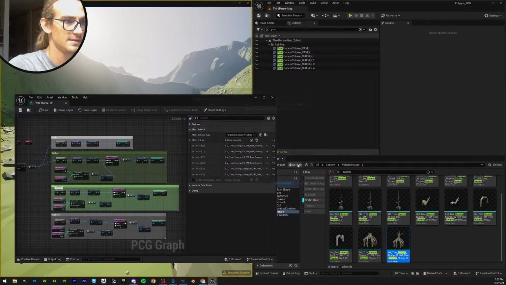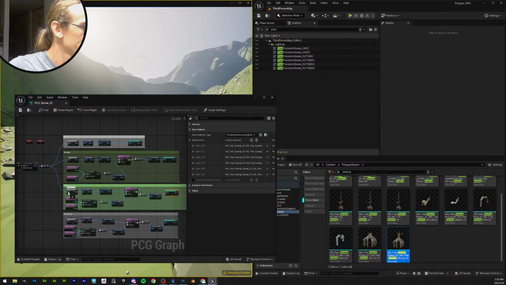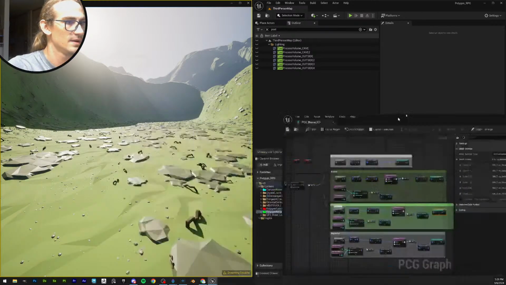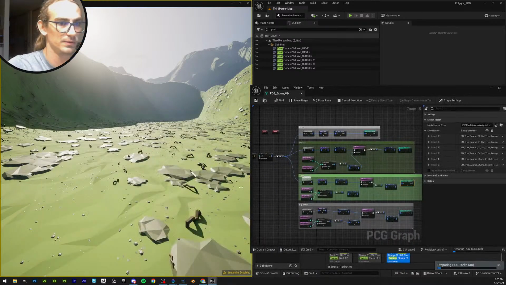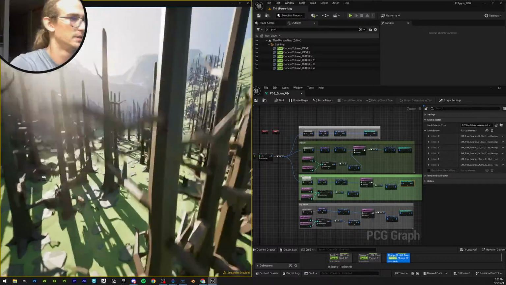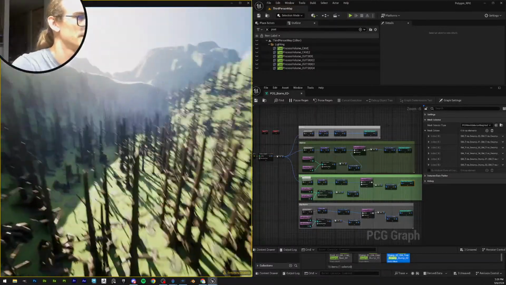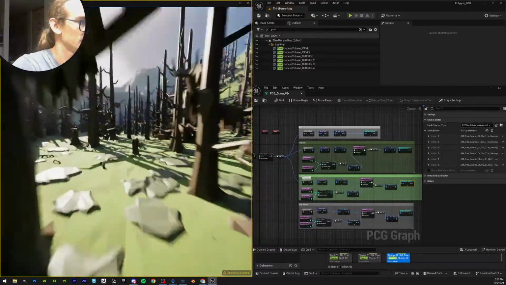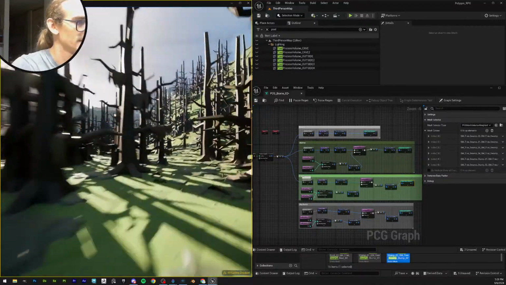Let's save this and save here, and I want to connect this node of the trees, and I'm going to wait for the generation and see how it looks. Boom, we have a swamp. Oh wow, boom. It just appeared from nowhere. We have a bunch of trees and a crazy swamp going. Interesting.